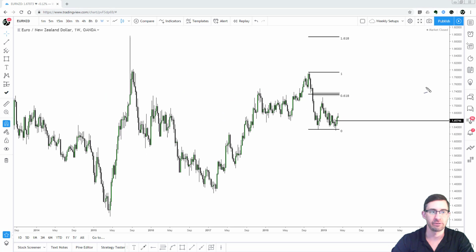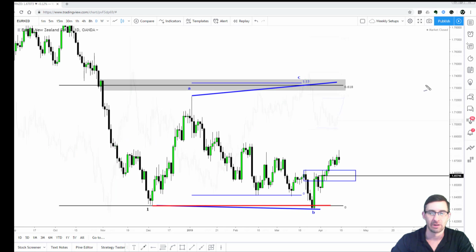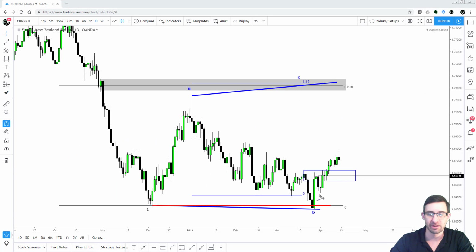The next chart I want to go through is the Euro New Zealand Dollar. And just starting on the weekly, as you guys know, I'm expecting this market to make a correction all the way up to this 173 area before continuing lower. So we're still looking for longs till that area. Now, just looking on the daily time frame, we did try to get a long at the bottom here, but the market didn't go as low as we wanted it to. Now we're looking for new levels to get in. I've marked off the daily breaker. This was the last daily bullish bar before the market ran these lows.